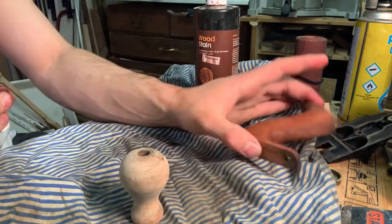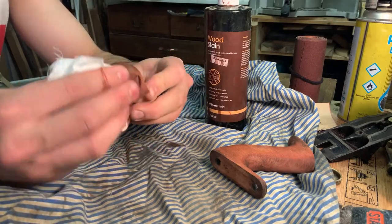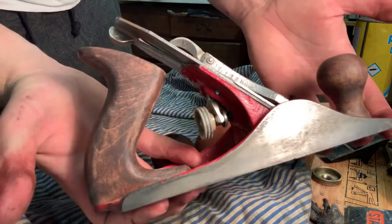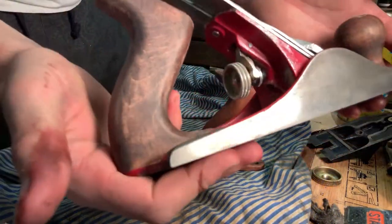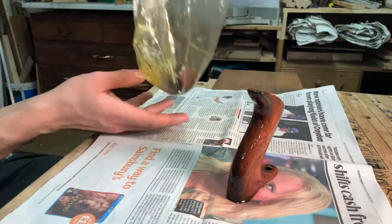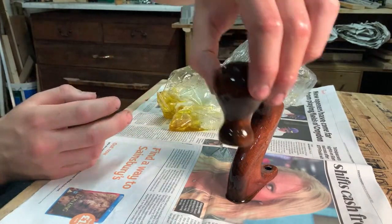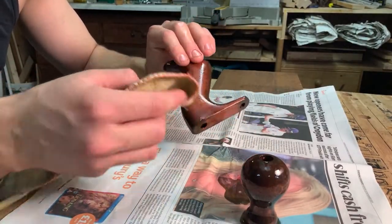This is a water-based rosewood stain. These handles I think are originally maple, so if I'd oiled them straight off they'd have looked quite blonde. So I'm just darkening them up, keeping that traditional feel. This is just another plane that I finished in the same way. They got soaked in linseed oil overnight and I was actually really pleased with how they came out — just a wonderful amber sheen. I think I'll be doing this on a couple of my other tools as well. You can see some of those black marks showing through the oil. I thought they came out really well.